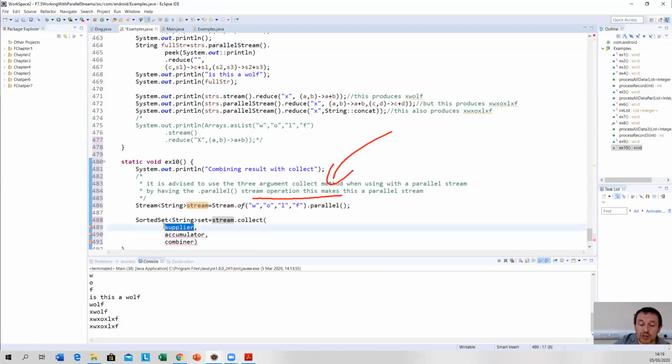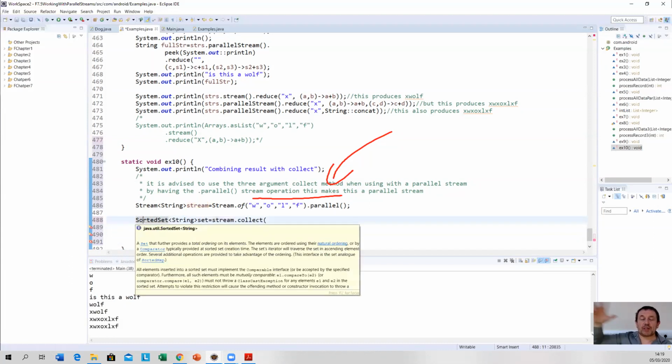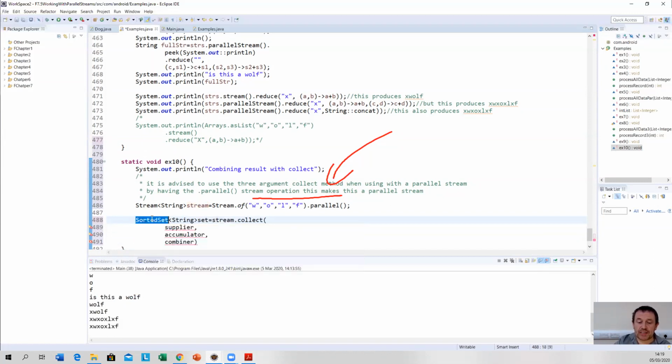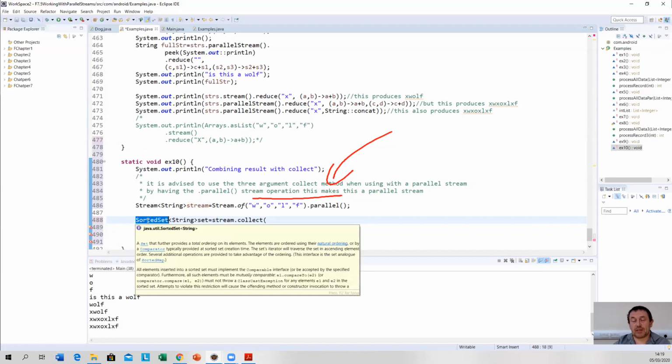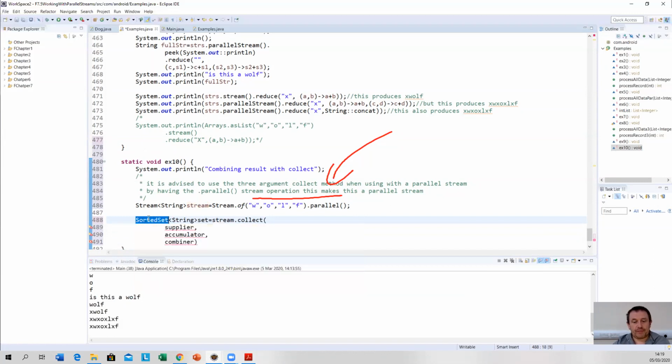Now, what you put in here is what sort of set, map, queue, or list you want there. So a sorted set, that means it's going to be sorted in an order. Now, the SortedSet itself is an interface, so it's not thread safe. Now, there is a class that implements the SortedSet interface that is thread safe, and it's this guy.